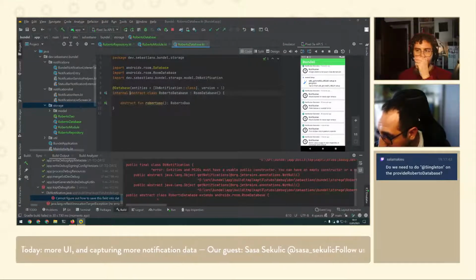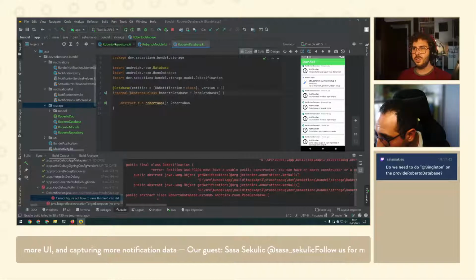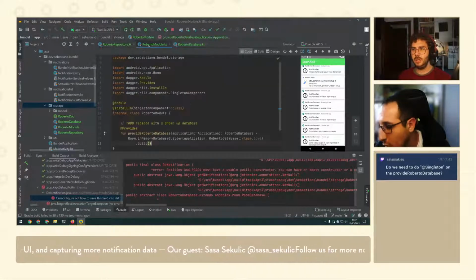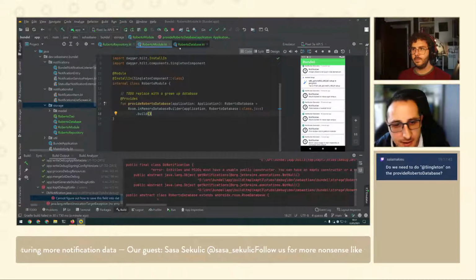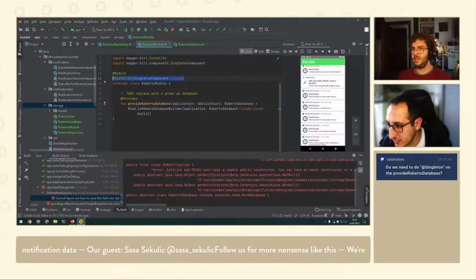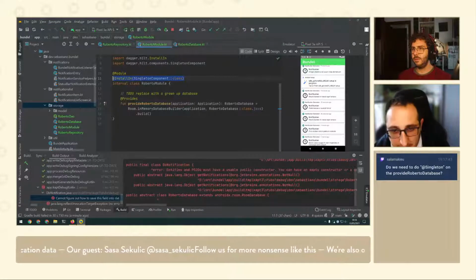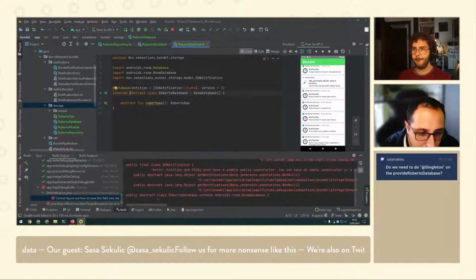There's a question while we're on the module. We don't need to add any singleton with Hilt. That's already managed by Hilt. Everything declared here does it automatically, right? Yeah, exactly.